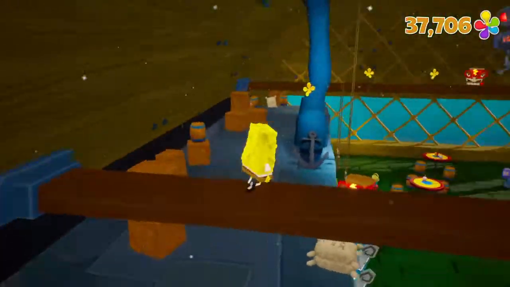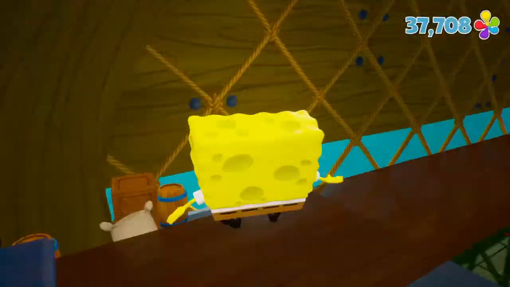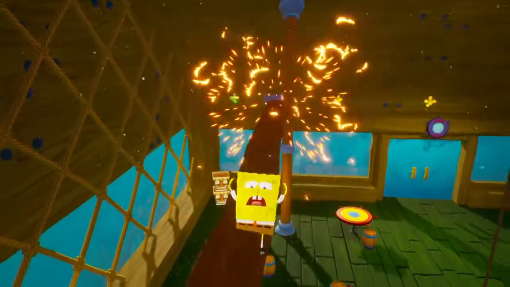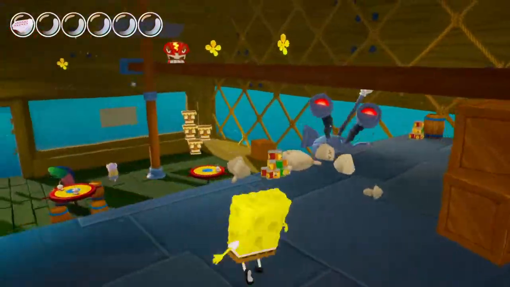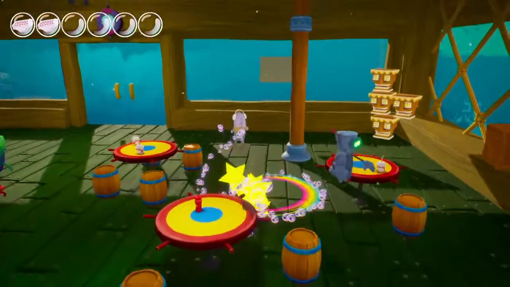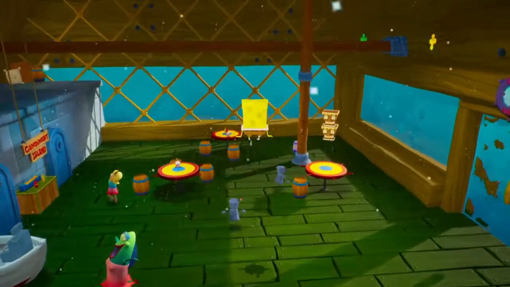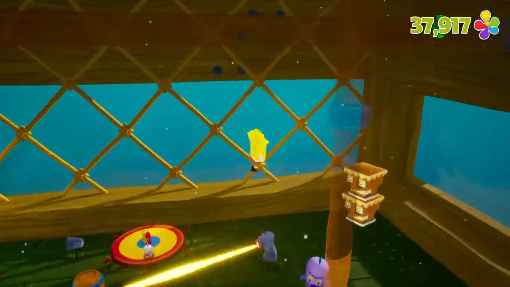Okay, now if we get up here... No! Come here, Chucky. Ah, run! What? I have one pair of underwear left. No! Fresh like a spring breeze. Okay, there's a couple robots left. You can't get me. No, don't hurt that kid. He's innocent.